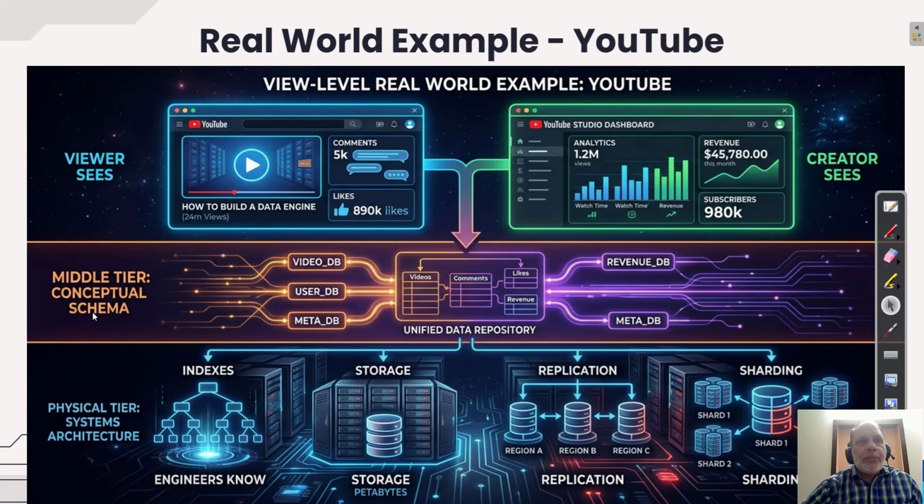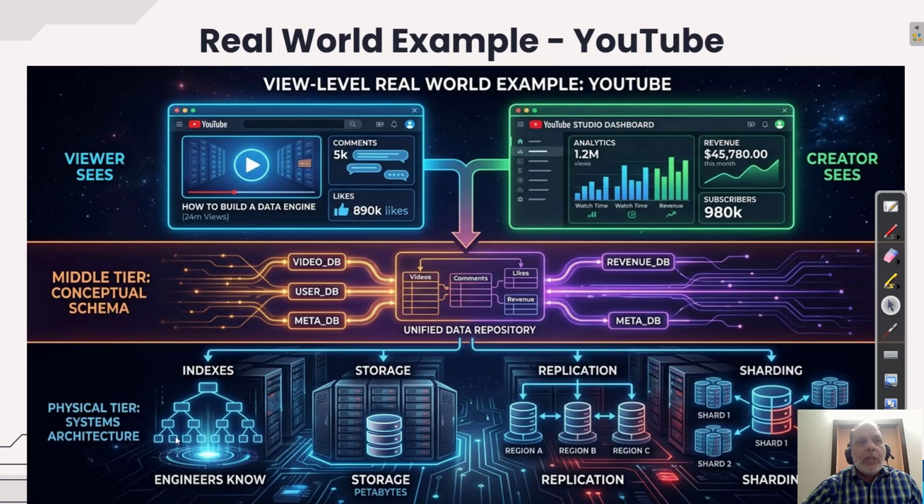And below the view level, this is the middle tier. So here schema decides. So we have the different tables: video DB table, user table, and comments table, likes table. So it will store all the information. All these information will be stored in the database in this schema. And there are the relationships, etc.